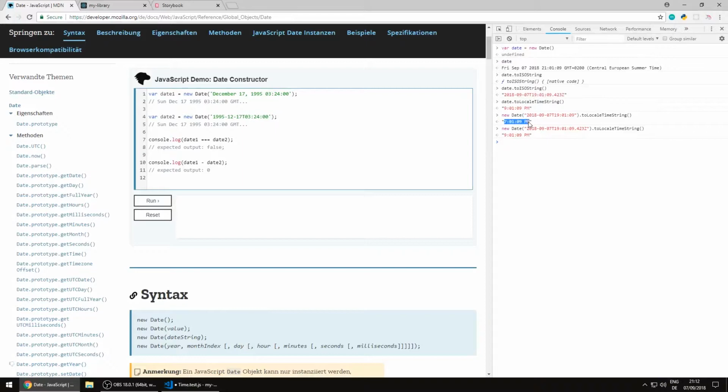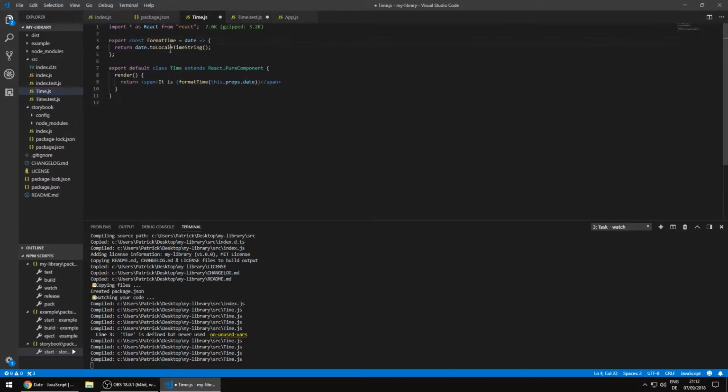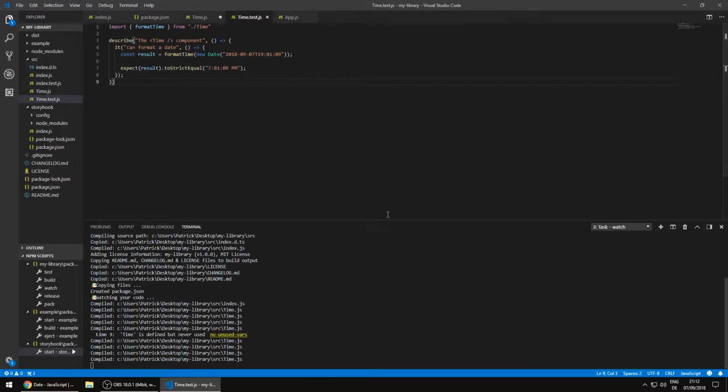It's obviously not perfect to test it this way because it's using toLocaleTimeString. So if a user is using a different Node.js locale, they'll have a different test result, but just something basic. So let's run our unit tests again.